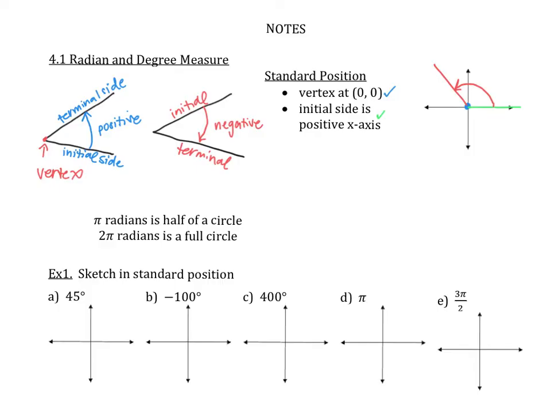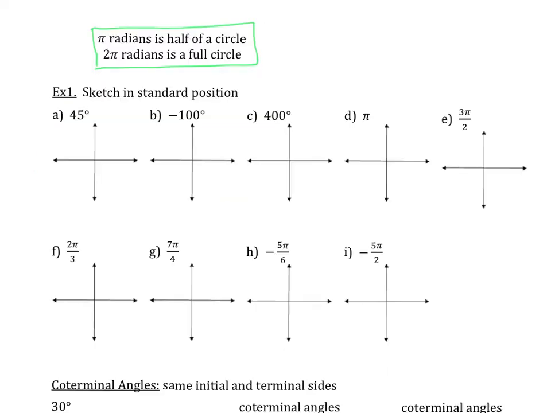Although we will be using some degrees this chapter, we will mostly be using radians as our unit of measurement for angles. The main thing to remember is that pi radians represents the angle measurement of half a circle, or 180 degrees. 2 pi radians represents a full circle, or 360 degrees. As long as you can remember one of those things, you'll be able to make appropriate deductions from there.